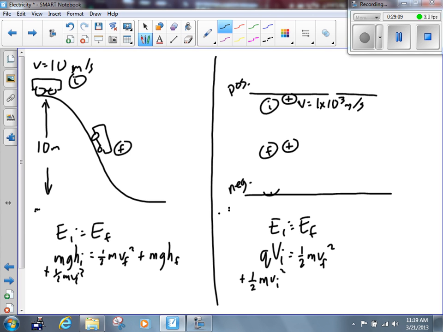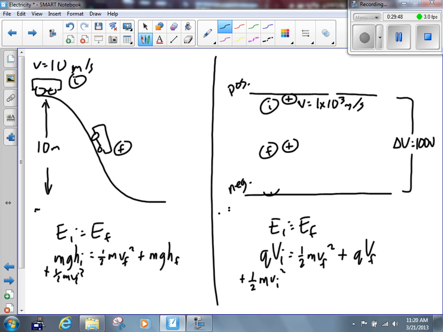Do we have potential at the beginning? Sure. Do we have kinetic at the beginning? Sure. Just like we did with the car at the top of the hill that was moving. Do we have kinetic halfway through? Is this charge moving? Yes. Do we have potential halfway through? Yes, it's like the car halfway down the hill. If we had potential for the car halfway down the hill, then we've got potential for the charge halfway across the gap here. What's the initial potential there? We don't actually know. Let's say the potential difference across this is, let's say, 100 volts.